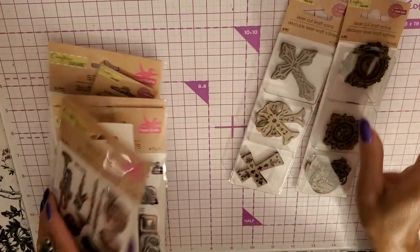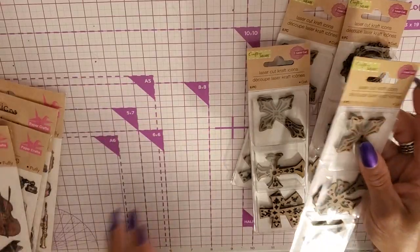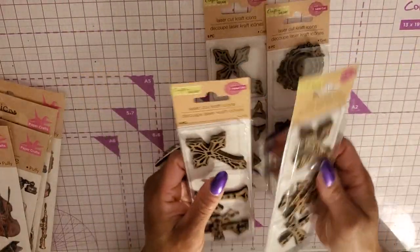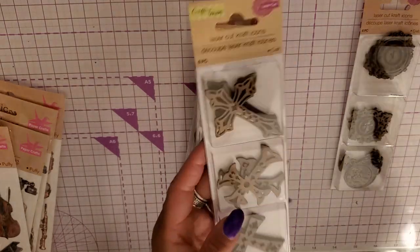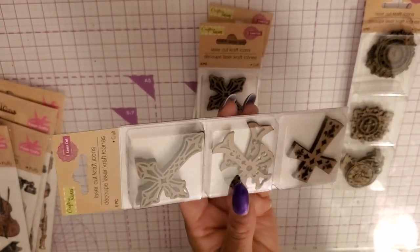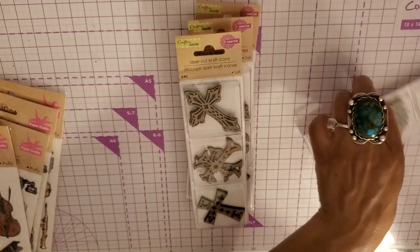They had sold out of all of this and then they all of a sudden restocked. I had already bought a lot, but I thought — pick out your favorite ones because they restocked. I didn't need more like I need a hole in the head, but I picked up three of these crosses. Look how fabulous those are. I do a lot of Finnabair art and these are perfect for it. I also picked up one more of the watch faces or clocks — I just can't wait to use this in my Finnabair art.